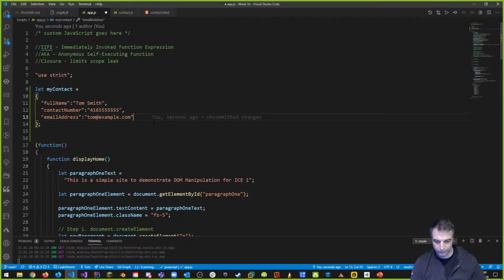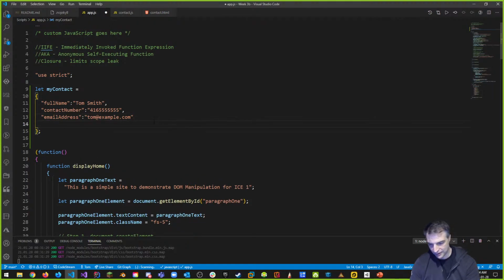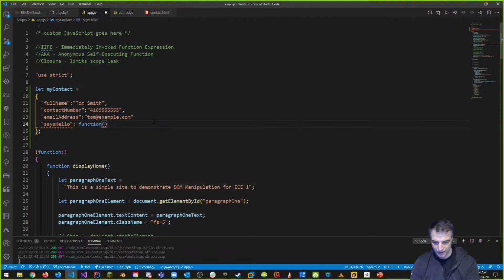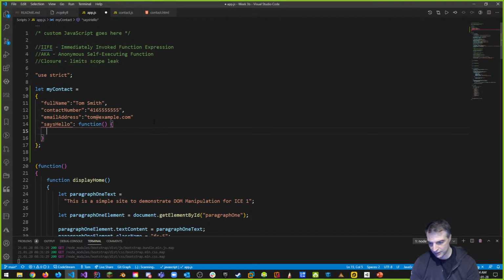And if I wanted to make a function, let's say, for example, a function called, you know, my contact says hello. Well, you can actually point this to an anonymous function. So you can say function, right? And you can just define your function right in here, which is kind of a weird thing. But what this does, this says hello function where I want to do a console log that says, you know, my contact says hello.